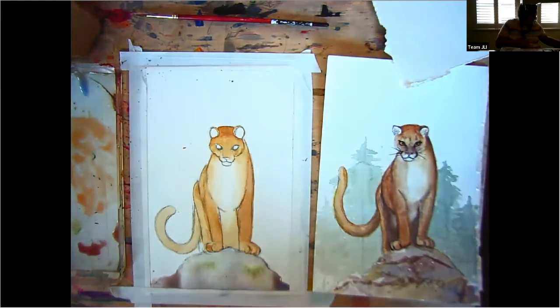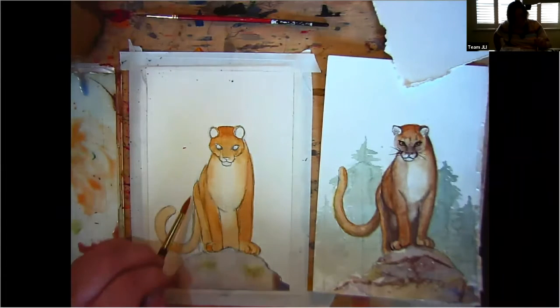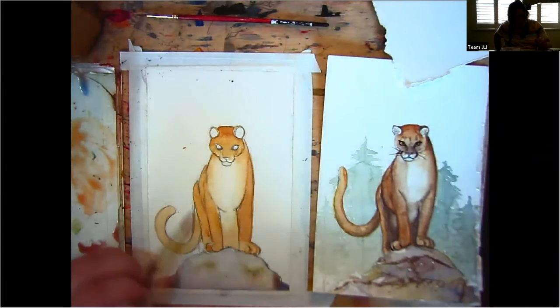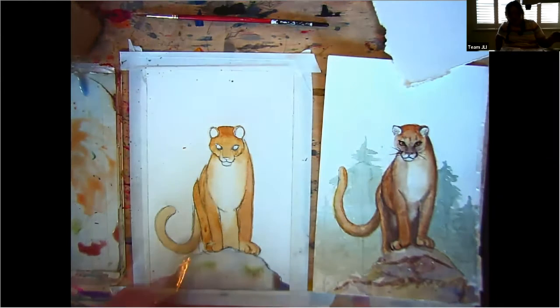Oh, baby, this is better than here. This is better than here. Coming down here with my back legs. We just see back here. All right.